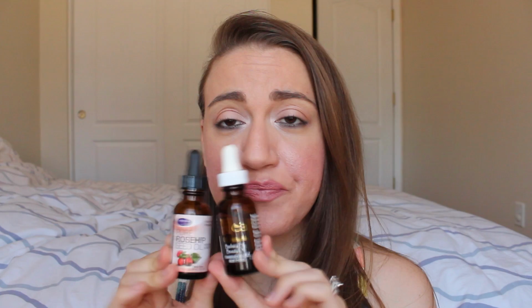So again, I really like these two in combination with each other. I'll probably still be using this combination for the next week until my skin totally heals itself, but I really like these two together. And I recommend checking them both out. This is actually probably the most affordable one that I've got. I think this one was like $5 or $6 on iHerb. This one is $32.50, I believe, for the full size, the 1 ounce.